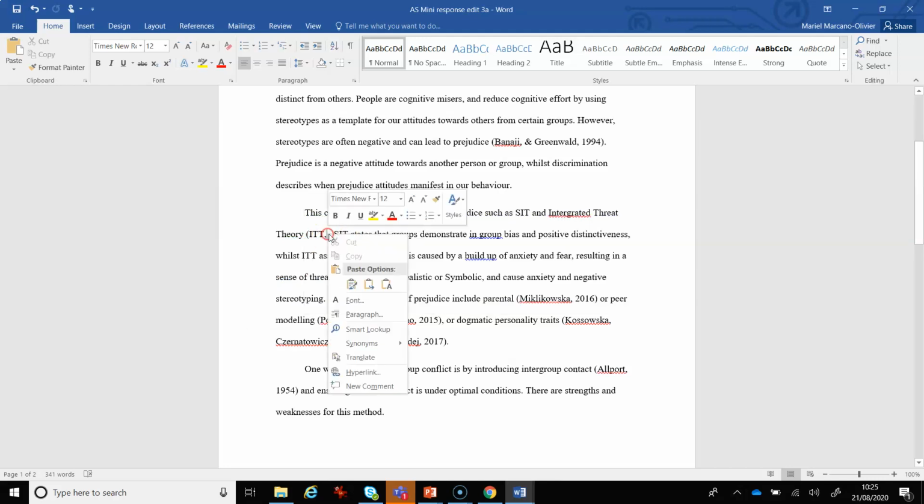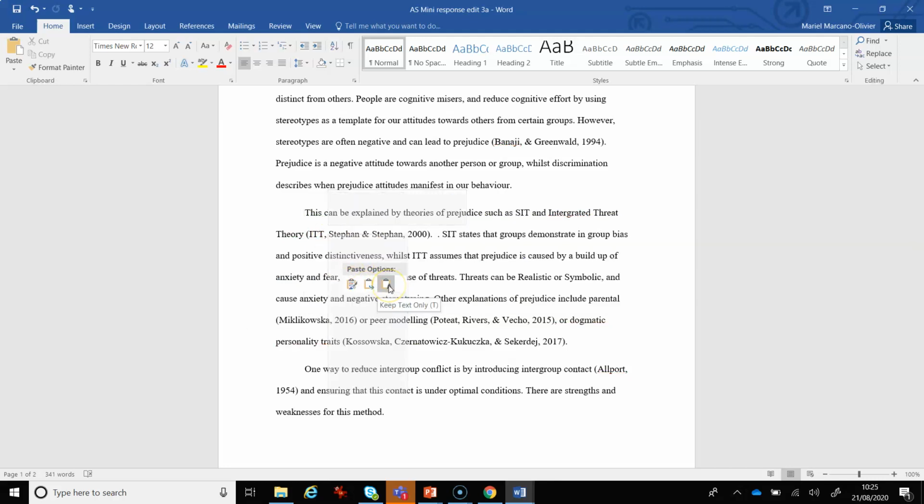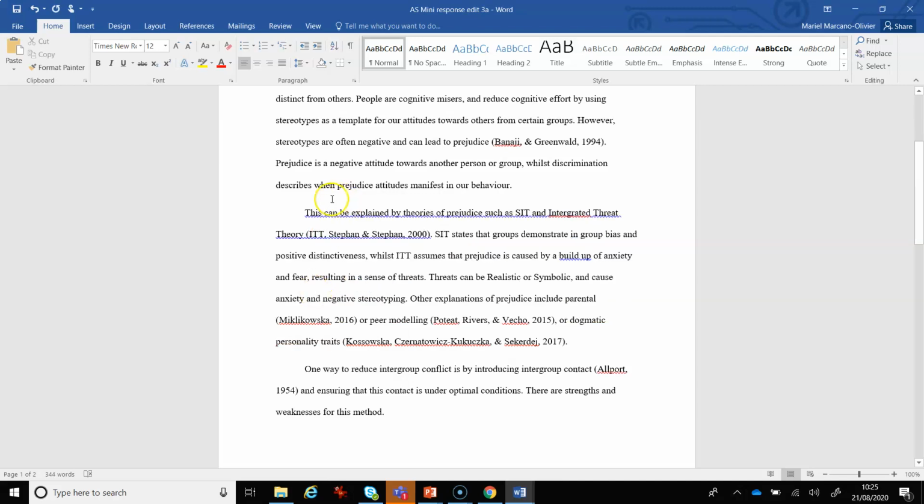Doesn't seem to want to let me do it. There we go. Now, even though Microsoft Word doesn't seem to like that, that is an appropriate way of writing our in-text citations.